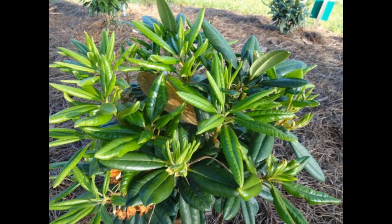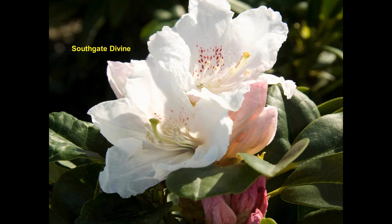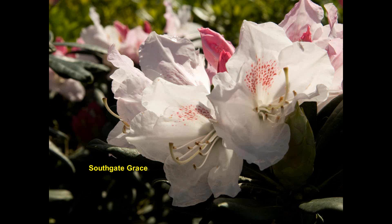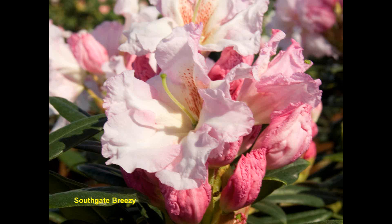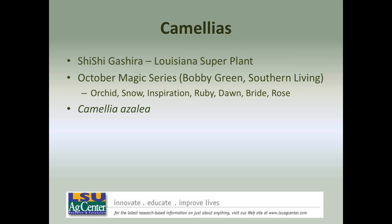Here's some of the nice new foliage on the rhododendrons, and here are some of the flowers. These have been performing very well at the LSU AgCenter — we've had them planted in landscape beds for the last 18 months. Most flowers have a darker flower bud that opens to slightly lighter-colored petals. Raised beds, acid soil, pine straw mulch, and protection from afternoon sun are key considerations. We haven't had any root rot issues. With a well-prepared landscape bed, these plants could do well long term, reaching four to six feet at maturity.